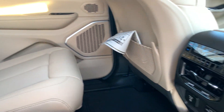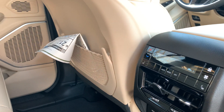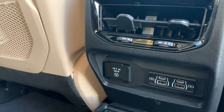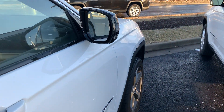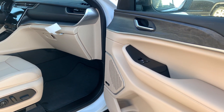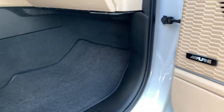Over here on the back of the console, you have second-row heated seats as well as rear AC adjustment. You also have USB-C, USB charging, and a 115-volt power outlet. Power windows — pretty standard for the second row nowadays. Blind spot monitoring appears in the driver and passenger side mirrors; a bright triangle lights up nice for you so you can stay safe while carrying the family. This one also has the Alpine sound system — nine speakers with the subwoofer.